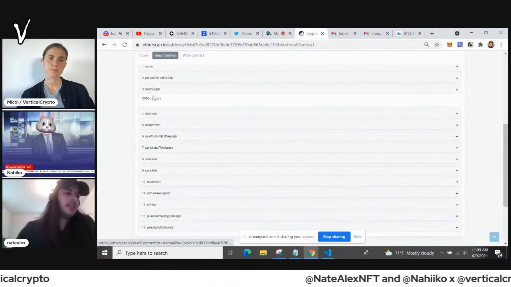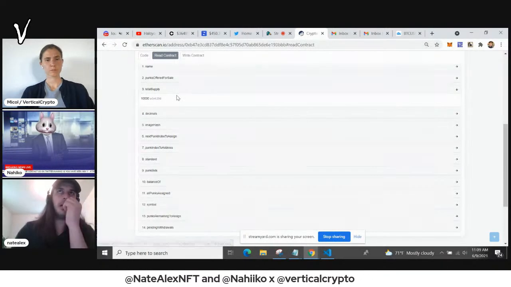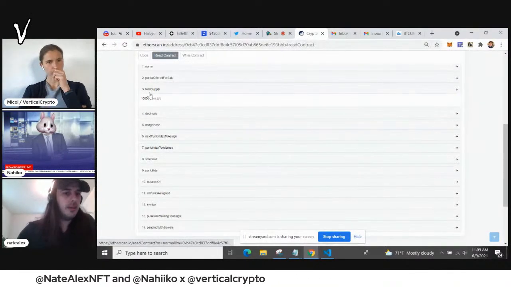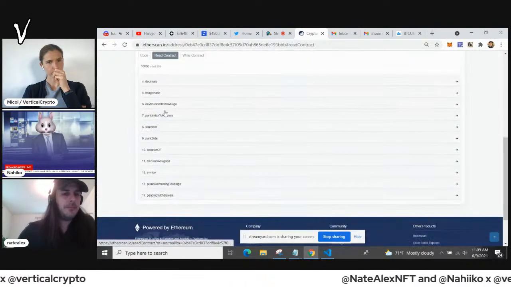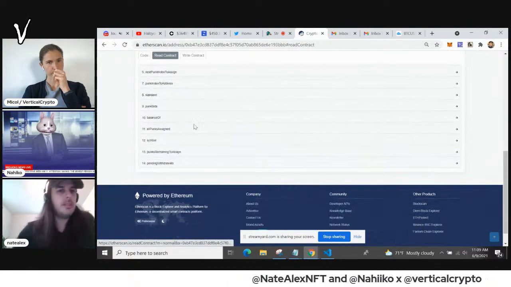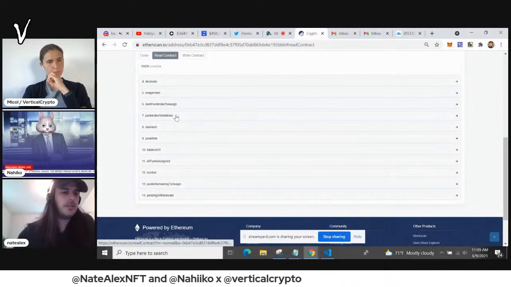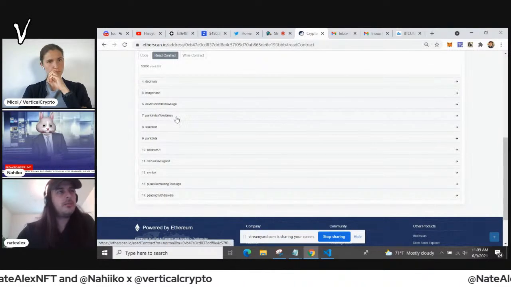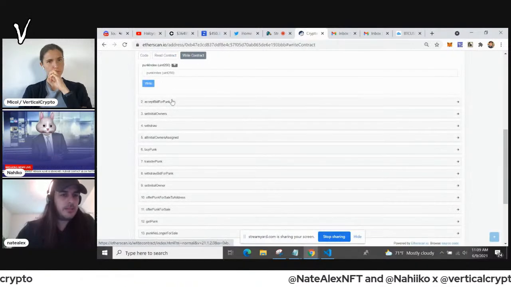I guess these were all pre-minted, but usually as a project is counting up, they'll be incrementing this number per the code here. This contract's a little bit different because it doesn't follow the ERC 721 standard, so there are some things that are a little different about it.